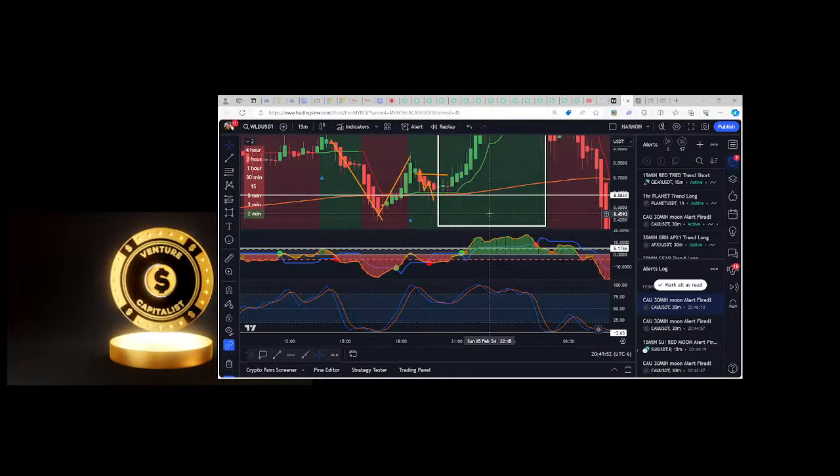So in a long, you have the ability to take a 15-minute moon when it's way on the bottom and coming up, because there's not too much more for it to sell off. You know what I mean? A lot of times you play the 15-minute moon on the long side after a big sell-off. Like if a coin has just been dumping and dumping, and then all of a sudden there's a green moon. What I like to do is see the moon go up, then pull back, and on the pullback is where I take the moon entry.